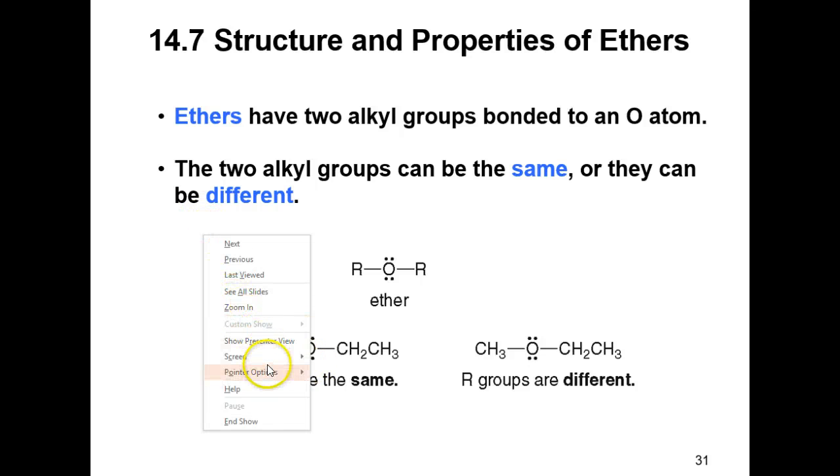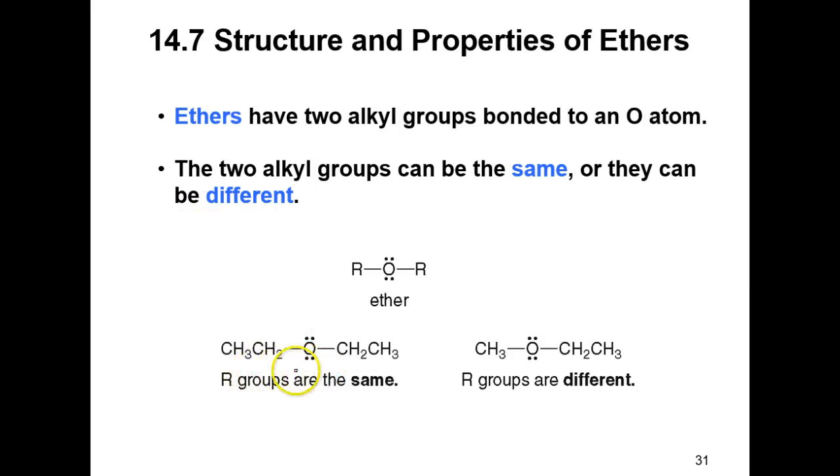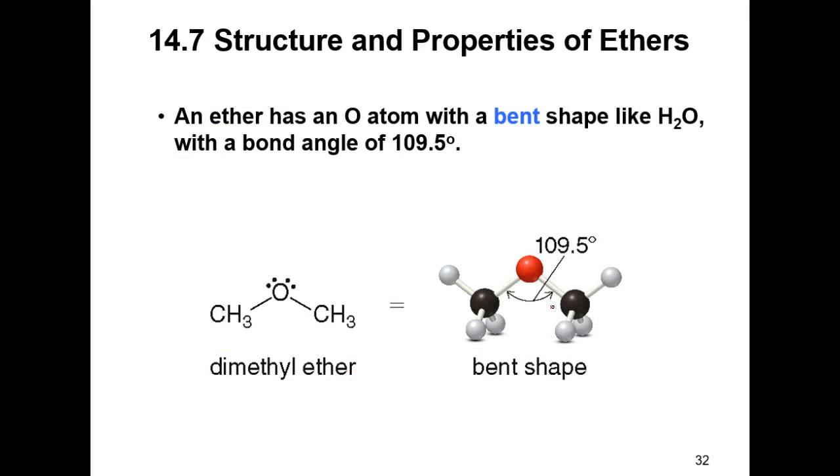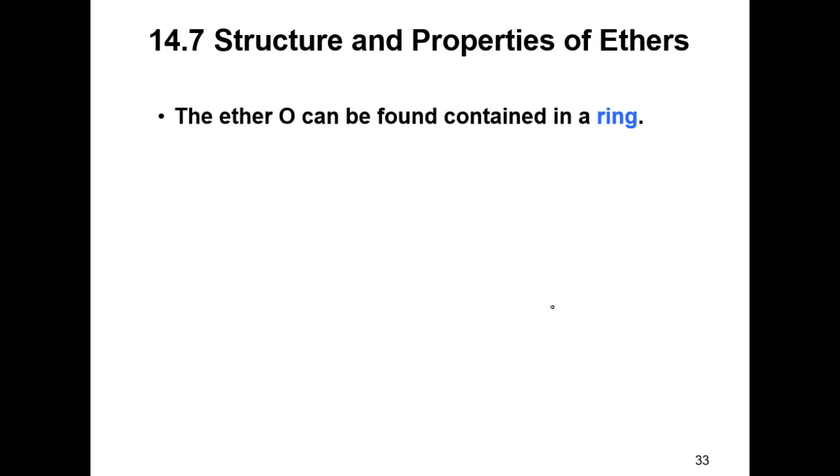Let me get my pen again. I got rid of it. There it is. This is what's called diethyl ether. Ethers are kind of easy to name if you have two of the same groups. You just name the groups followed by ether. So since I have two ethyls, it's diethyl ether. This is ethyl methyl ether because I got an ethyl group and a methyl group and an ether, and alphabetically I call the ethyl first. Ethers are also bent shaped, 109.5 degrees.